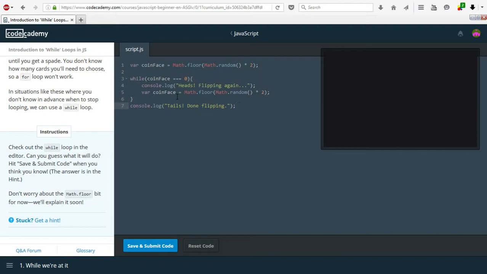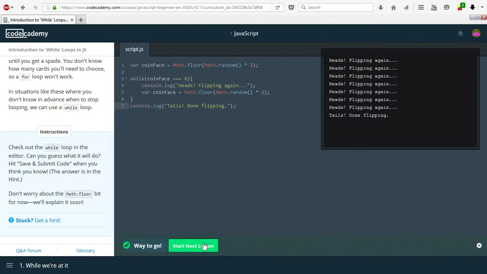It's always going to be doing console.log heads up, flipping again, and making a new variable, coinFace, equal to the same thing as up here, which I don't know what it does. Once it's done with the loop, it's going to print whatever's outside of the loop, which in this case is done flipping. So let's save and submit and actually see what the lesson is.